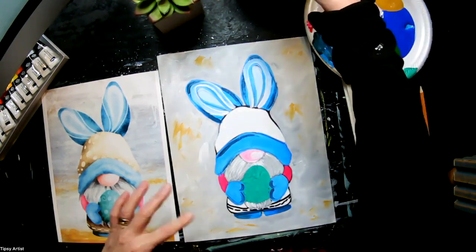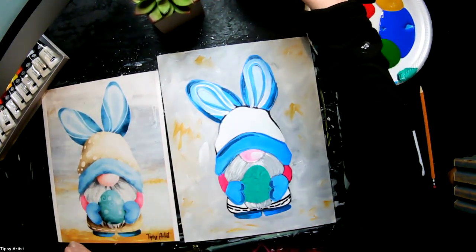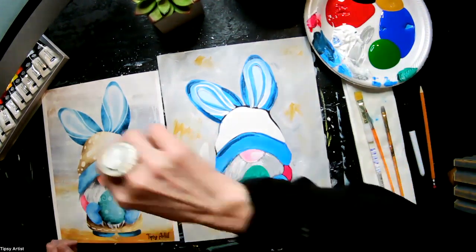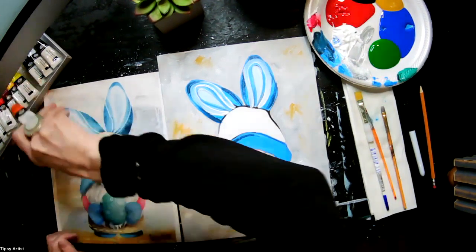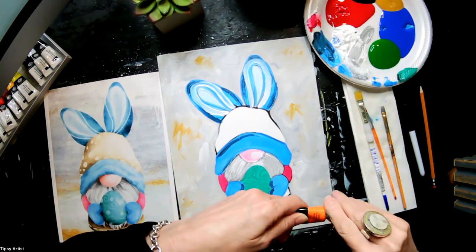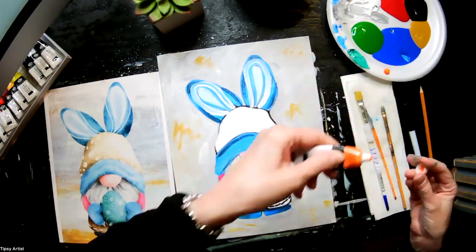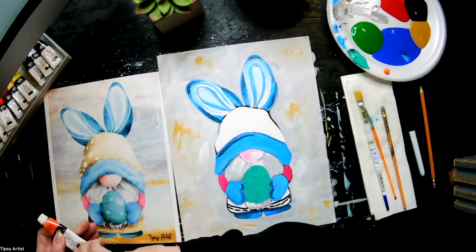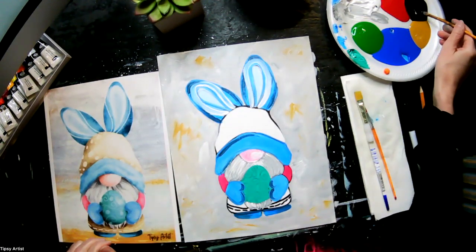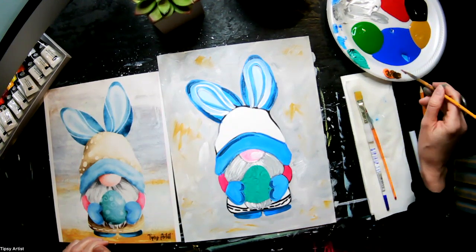We're going to start to work in some of these creamier tones with the hat and the trousers. So we need to make a brown, and then we'll lighten that up a little bit. So I'm going to be using cadmium orange. We'll do a little pea size amount of that. And then we'll add a little touch of the black to the cadmium orange, and that will make brown.